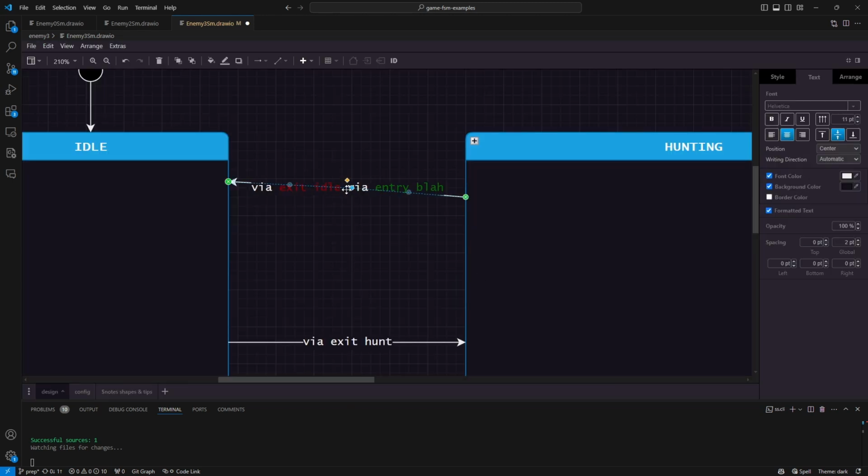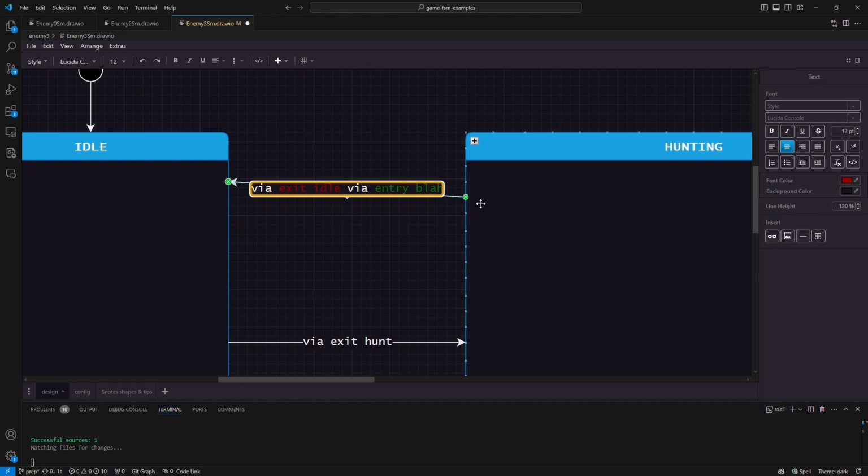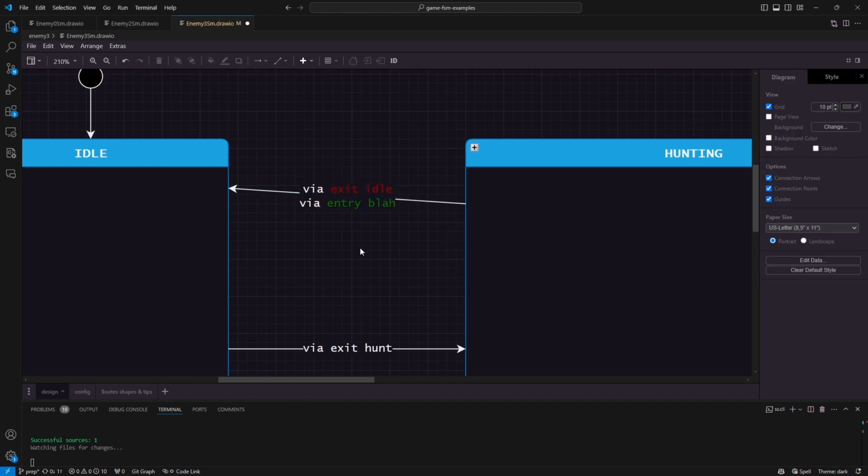Another thing that you could do too is, oops, I didn't mean to move the label there, put them on 2 lines. So we can save here again. And we can see that worked. Now, if you're ever unsure of whether this is part of the same transition here, you can check the simulator.